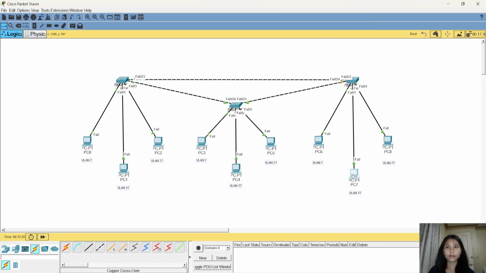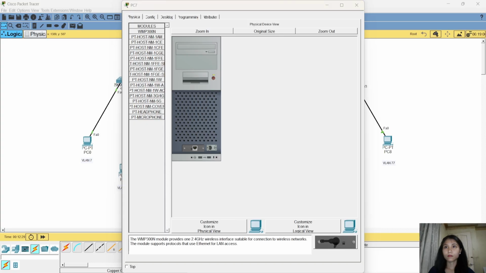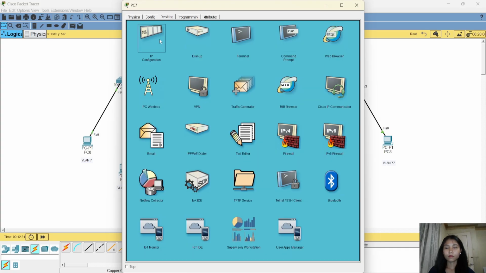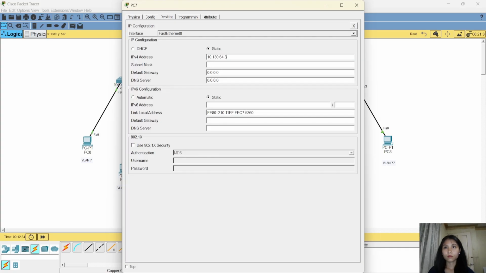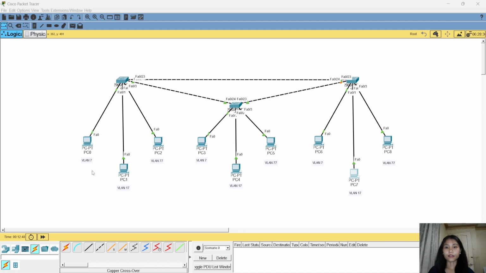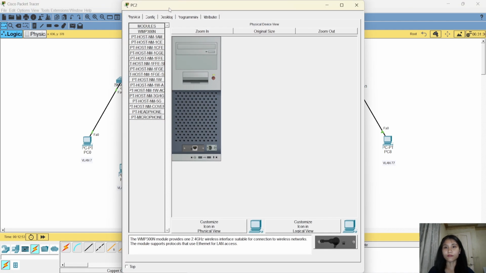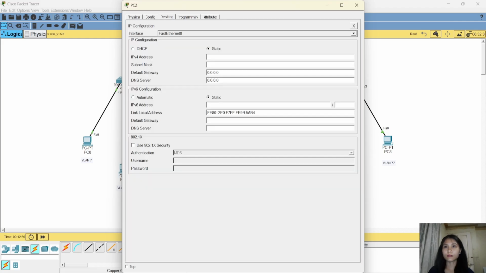Then let's go with PC7. And then I have already finished assigning IP addresses to VLAN 17, and now we'll go with VLAN 77's PCs to assign their IP addresses.